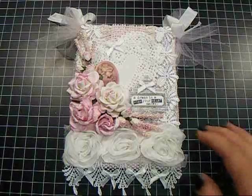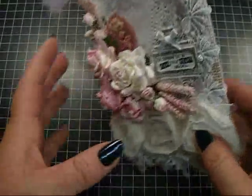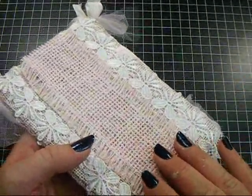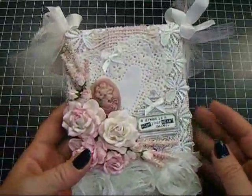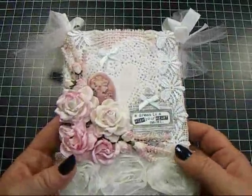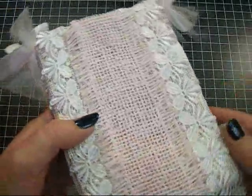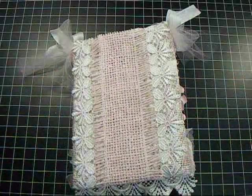I wanted to share this altered burlap bag that I did. Really love it. Ton of Walter Kid Craft products on here. The first thing that I did with the bag was I painted it with a pale baby pink and white acrylic paints, and then I added this lace trim all the way around.